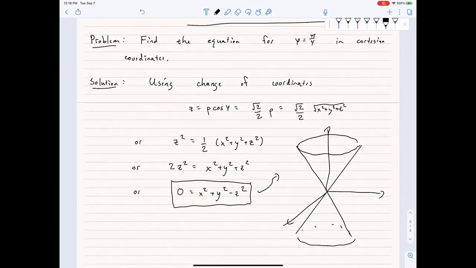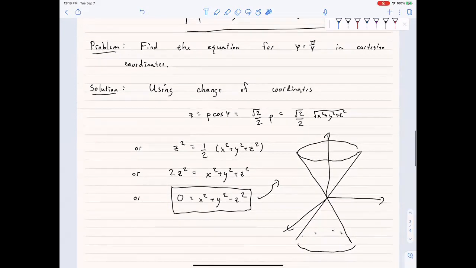If you started the way I like to start, which is to see what I'm drawing, what I'm trying to describe, the equation phi equals pi over 4 is just telling me that this phi angle has to be pi over 4. So this is giving me this upper part of the cone, right? This lower part of the cone would have a phi equal to 3 pi over 4. And that gives me a negative here. So in fact, when I squared, I did indeed simplify my equation to look very good, but I added a whole another copy of a negative cone onto that shape.